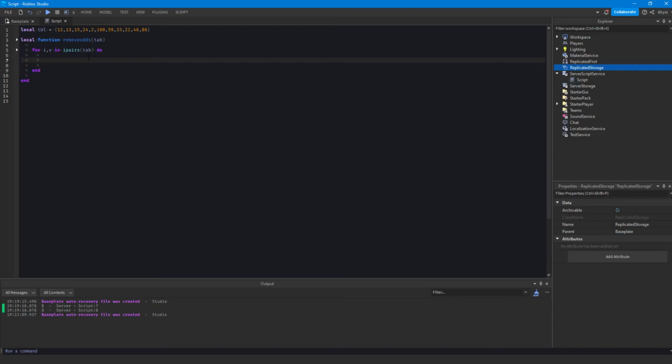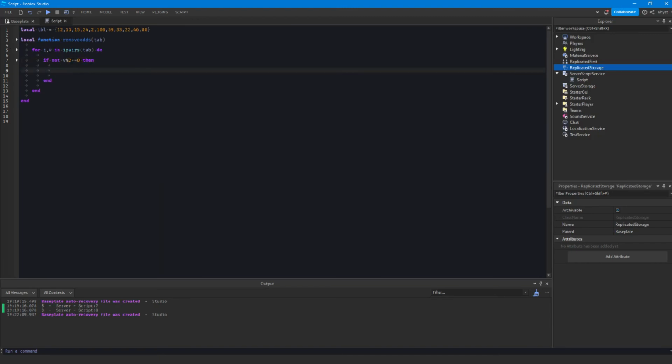And now what we'll do is we'll check to see if the value is odd or even. So if v mod 2 equals 0, if you remember, this is how we check to see if it's even or not. And oh wait, what we'll do is we'll do not.